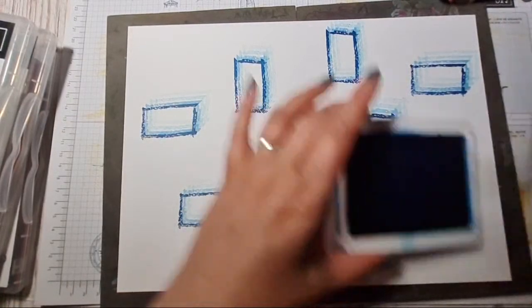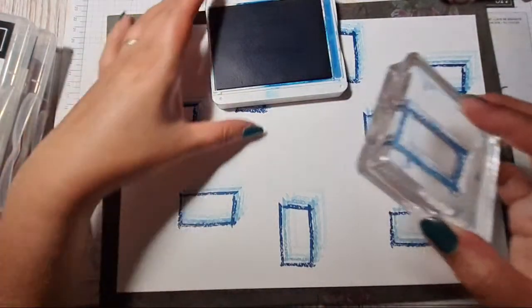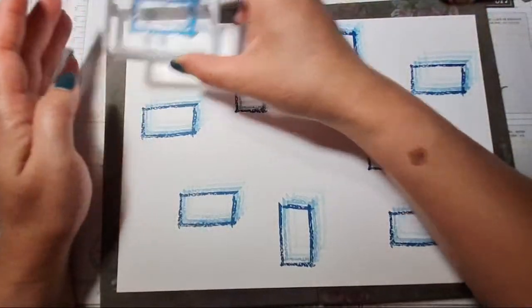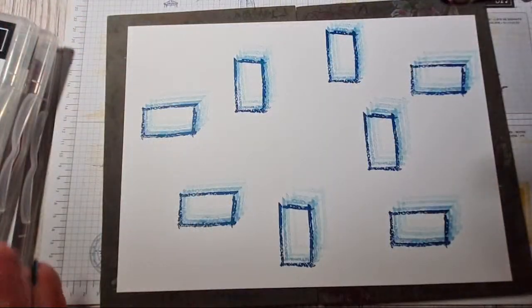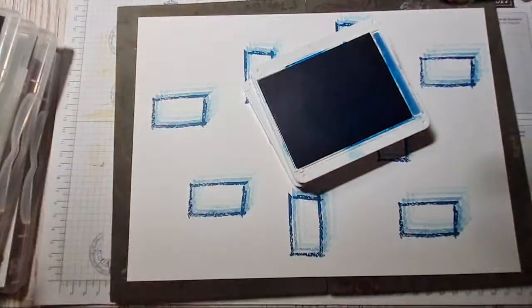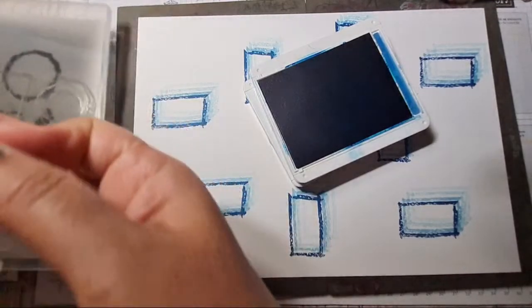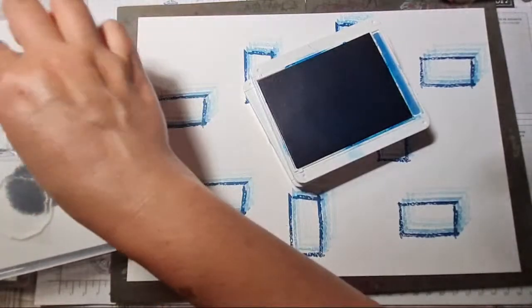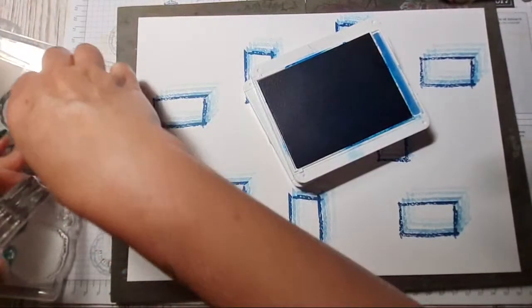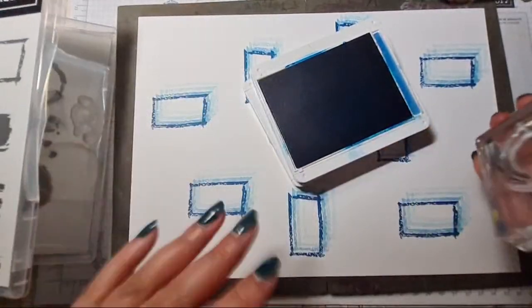Okay, don't do it just because you saw me do it. Do it because you want to explore and experiment. Okay, I think I've run out of space. Right, now I wanted to see if I can do it with the circular image there too. So I'll just clean my stamp off. Pop that back there. Now this will be interesting.